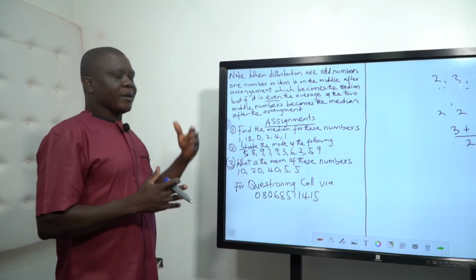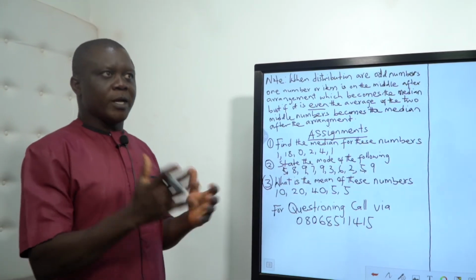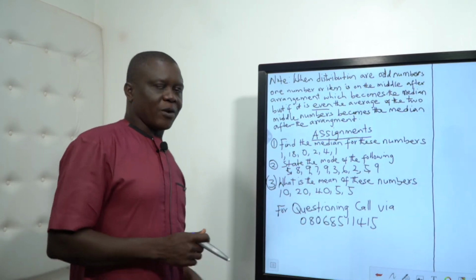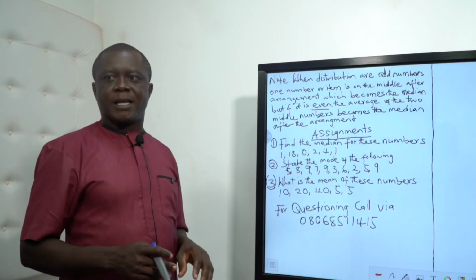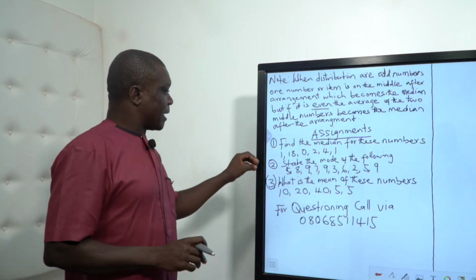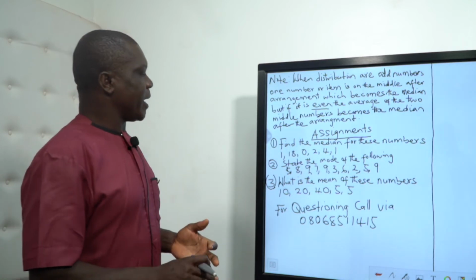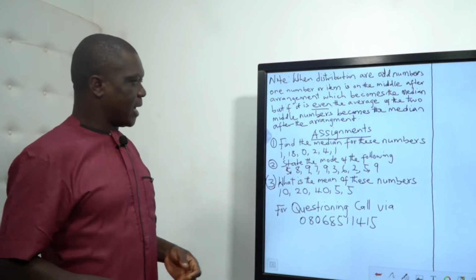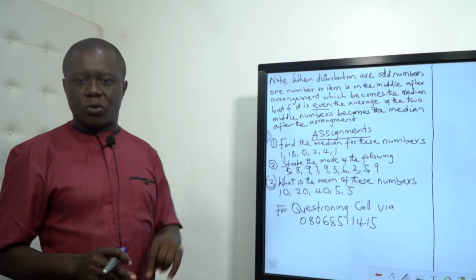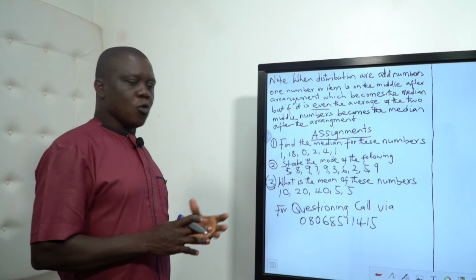In doing mode and the mean, there is no need of arranging the numbers. Arrangement is not a problem. However the numbers are scattered, your job is just to count the number of times a particular number appeared. The one that appeared most often becomes the mode. I equally told you that mode is of 3 types. We have the one we call monomodal, bimodal, and multimodal. A monomodal is a mode which has only 1 number as its mode, while bimodal is the one that has 2 as its mode.